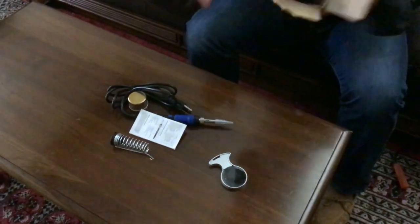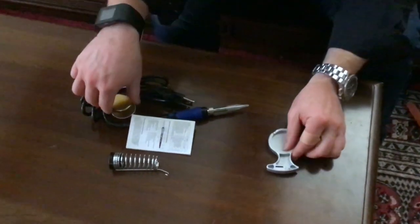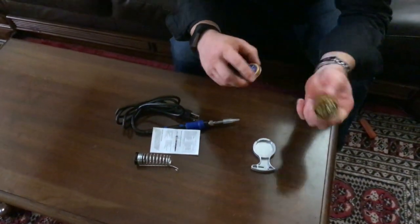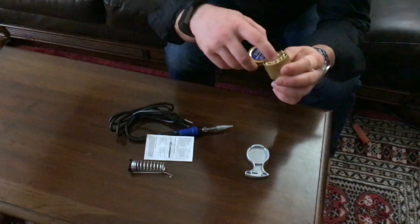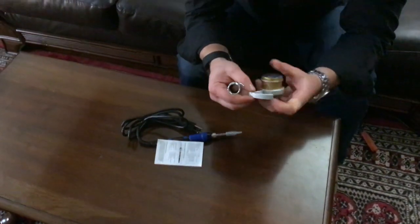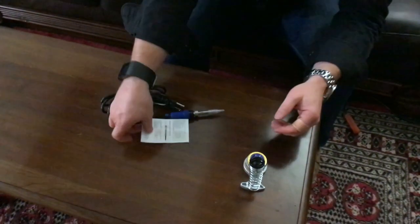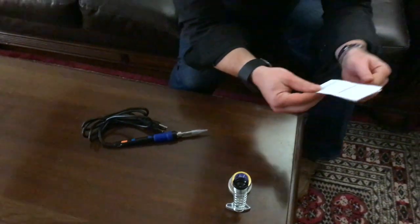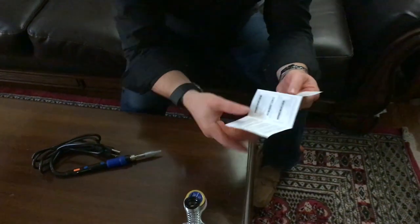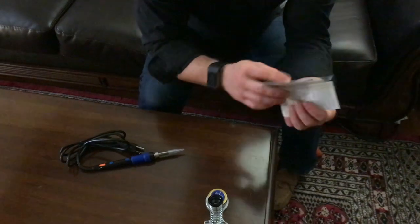So it's supposed to come, nothing else in there, it's supposed to come with a cleaner, which this is the tip cleaner. It's a little bit of brasso basically inside of a dish. Comes with a holder, snaps together, I guess that quick, that easy. Some instructions, and they are all in English. That's actually shocking.